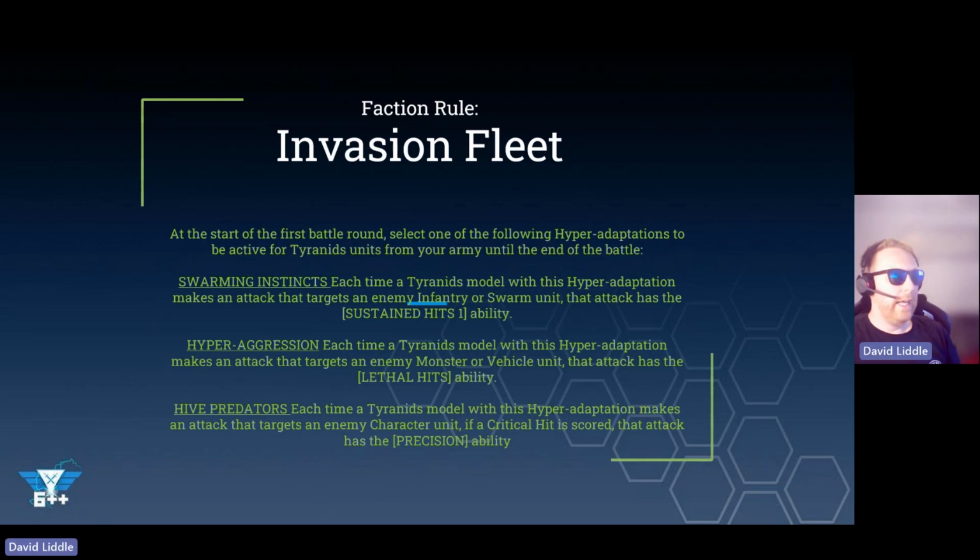The last one, again, I've not played some armies, but maybe against GSC or something like that, this could be quite useful. Each time a Tyranid model with this hyper adaptation makes an attack that targets an enemy character, if a critical hit is scored, that attack has the precision ability, so you can put wounds onto their characters that are within units. Quite nice. I think it'll be specific cases that you'll want to use that. But for the most part, my favorites here are hyper aggression and, to a lesser extent, swarming instincts. Nearly said a very strange thing there.